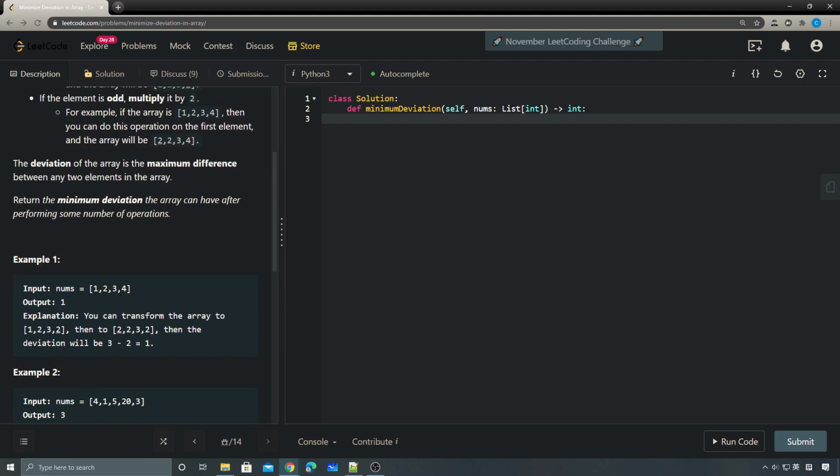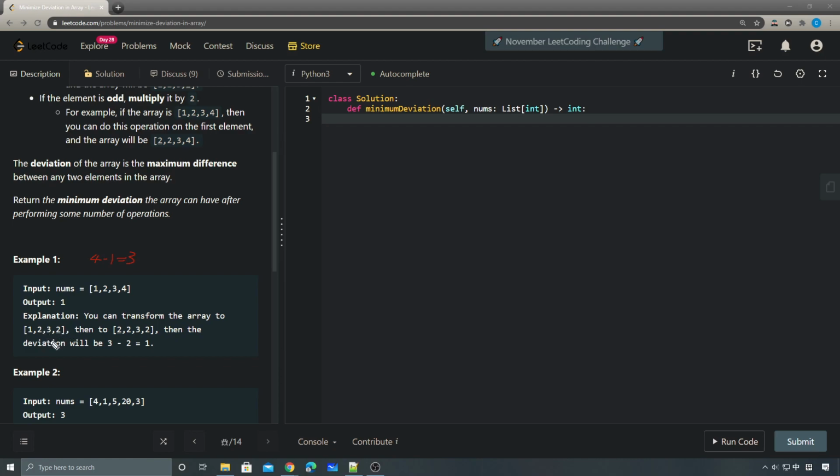Let's say we have 1, 2, 3, 4. As you can see, the current deviation for this one is 3, which is 4 minus 1. But if we divide 4 by 2, then we have 1, 2, 3, 2, and the deviation is 2.